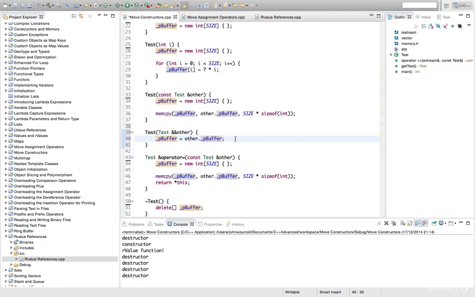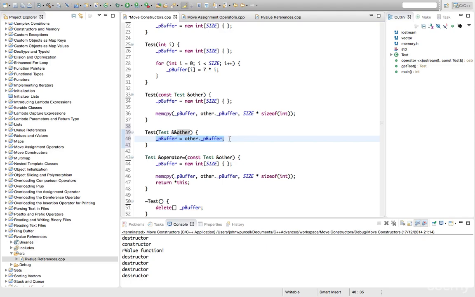This code as it stands now has a problem with it. Actually, one thing I should also mention is that some people like to check in situations like this, and with the assignment operator as well, that other is not the same as this, because it would be stupid to try to copy the object to itself. But personally, I think in most situations, if you try to do that, then you kind of deserve all the problems you get, because obviously you shouldn't do that. So I usually don't put that in, but you can put in a check to make sure other is not equal to this if you like. But even so, there is a problem with this which you might spot. So if you want to pause the video now and puzzle over that, then please go ahead.